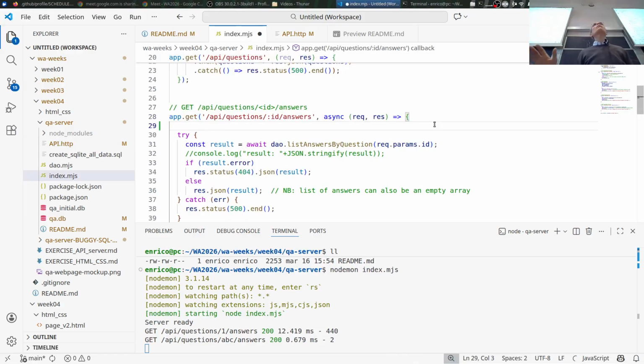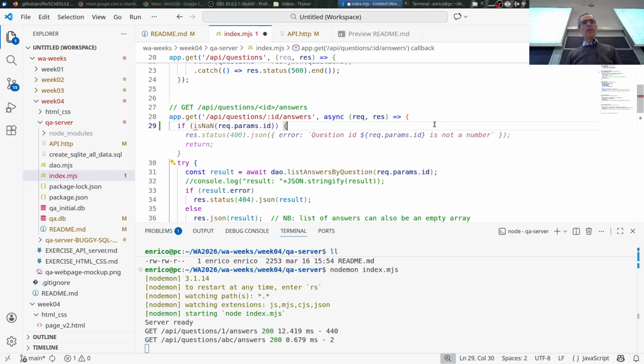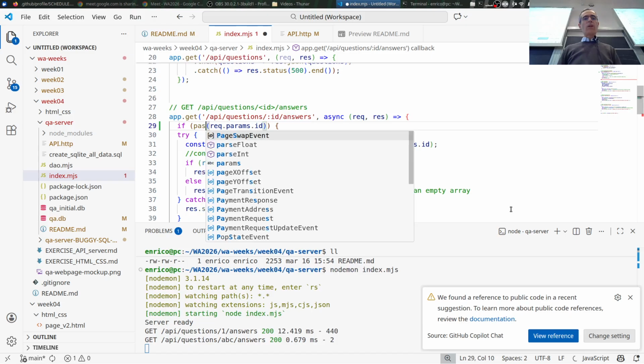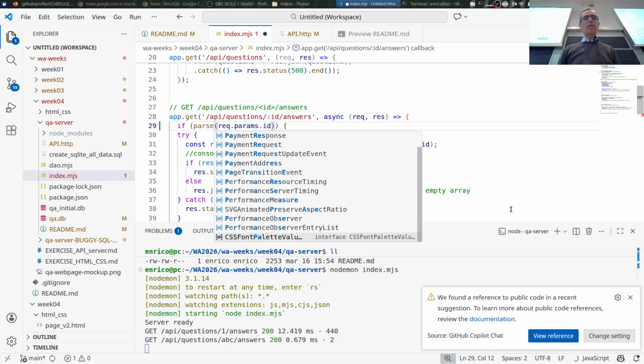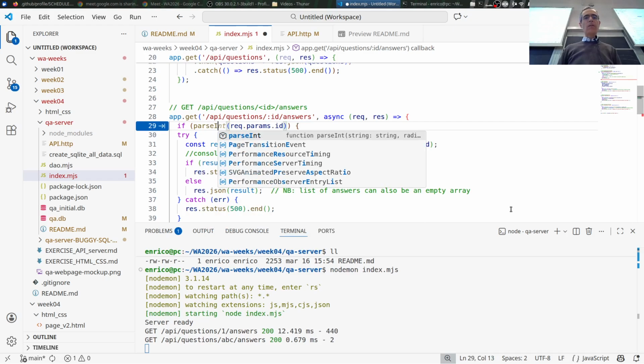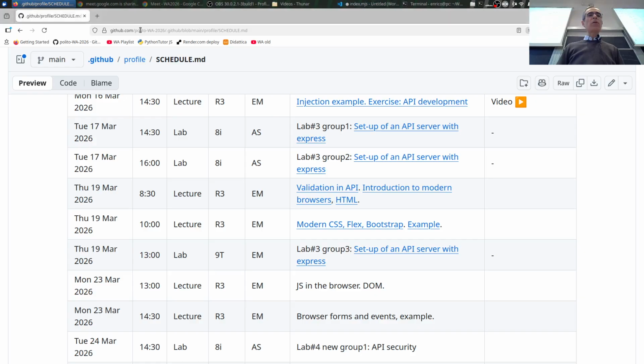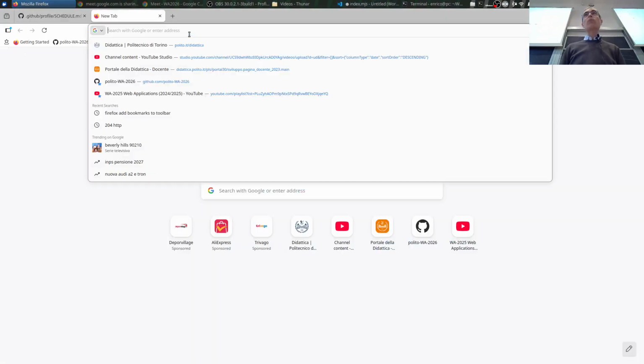Well, of course, you are able to program in programming languages such as JavaScript, so you can check if the value is none. If parse int... I don't remember what it returns, okay, well, more or less I know.